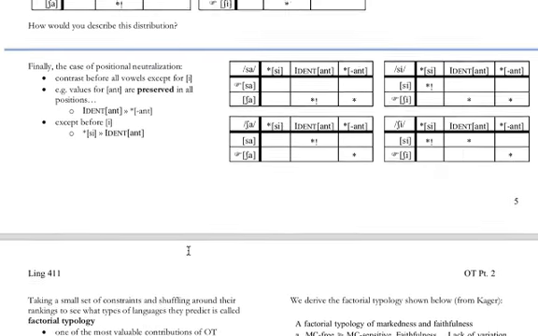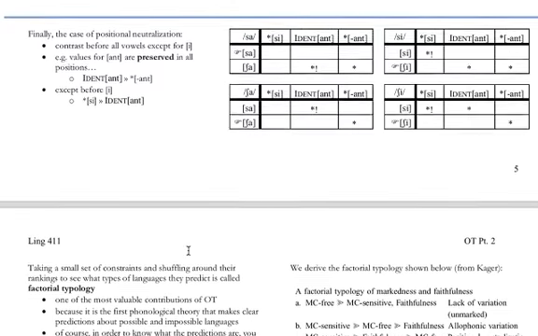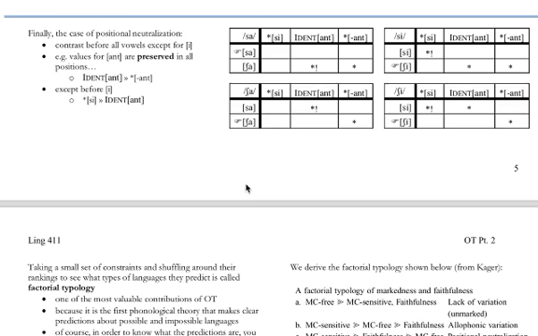Okay, final of these four languages was the positional neutralization case, and this corresponds roughly to Japanese, where in the general case, you get contrast for anteriority before all vowels, except in the case of the high front vowel E. Again, this is the exceptional context, and there you get, again, predictably minus anterior fricatives. So how could you try to break that down into subparts?